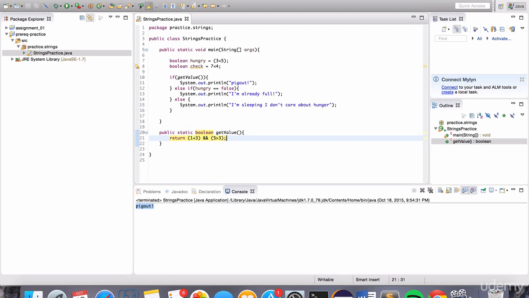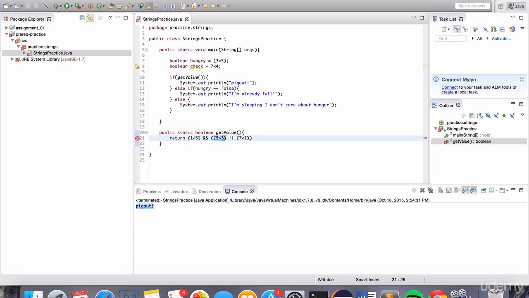So for example, let me change this to be another or clause, and I can say where 7 is less than 1, which obviously it's not, and I can surround this entire thing in parentheses like that. Okay, so 5 is in fact greater than 3.